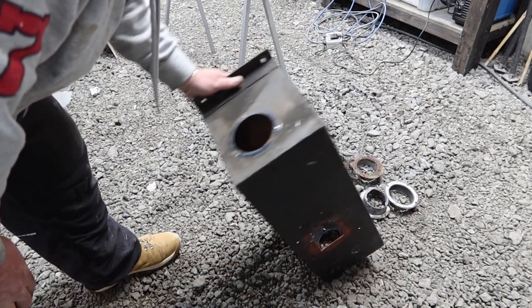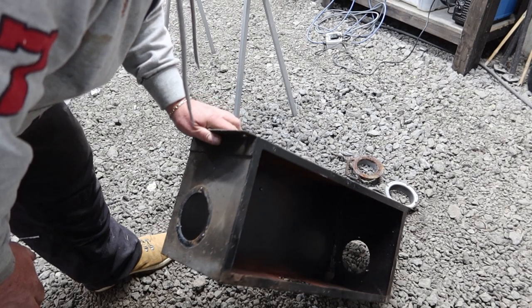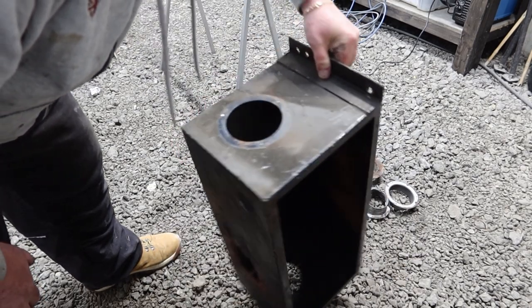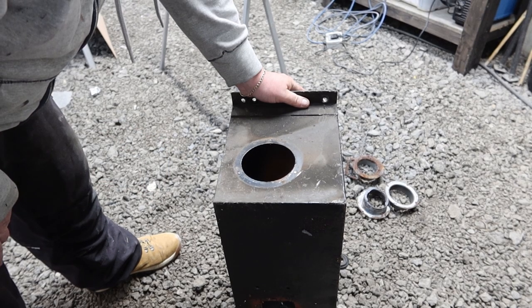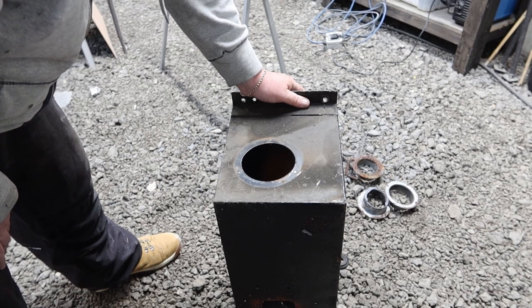Right, what I've got to do now is get that box a really good clean up. I'm going to weld some plates over these holes. And then we're going to give it another paint.